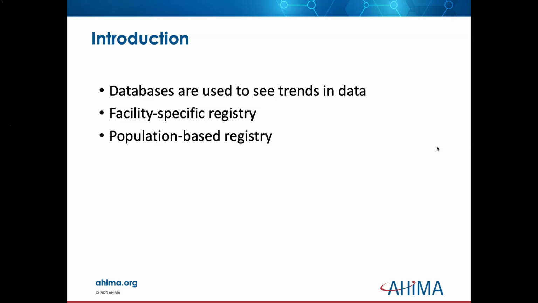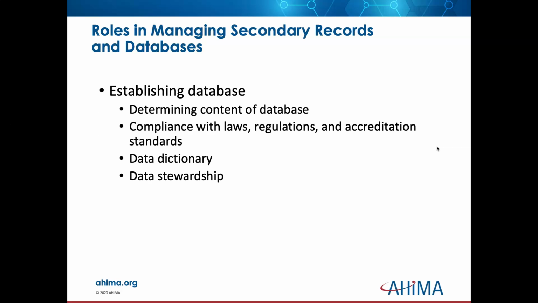Our introduction, we are going to talk about how databases are used to see trends in data, and there are facility-specific registries as well as population-based registries. Databases are considered a secondary data source. A primary data source has to do directly with patient care, taking that information and using it to pull information for reports or for a registry. Those are secondary data sources.